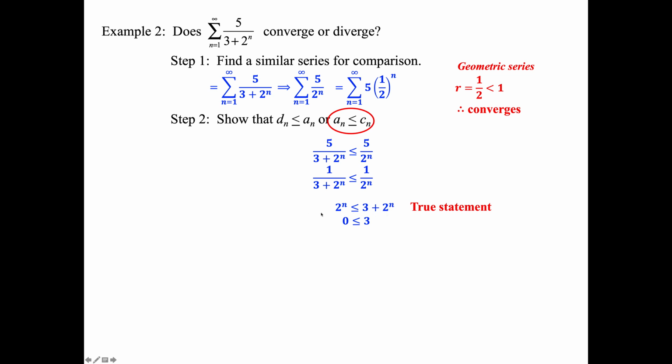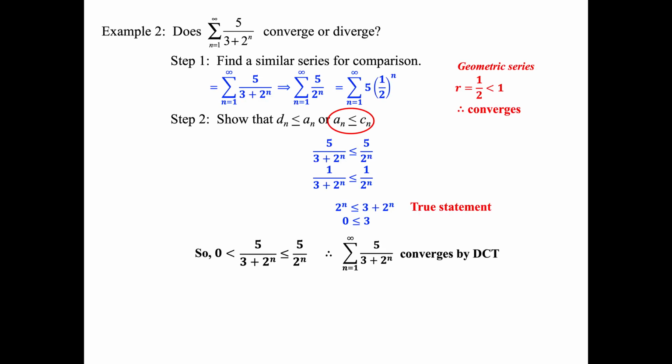So subtract over the 2 to the n. If I did say 2n, I apologize. It was 2 to the n power. We get 0 is less than or equal to 3, a true statement. And therefore, here's the 0 less than our original a sub n is less than or equal to our similar sequence function. And therefore, our original series has to converge by the direct comparison test. All right. Sound good? Good. Glad to hear it. All right, let's go to the third example.